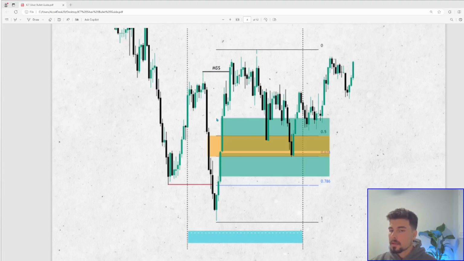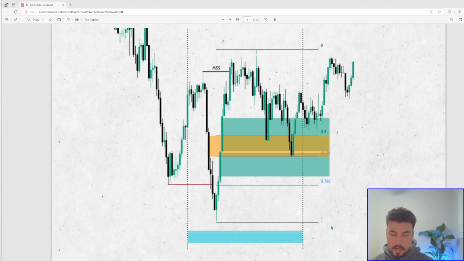Why don't you enter up here from this fair value gap? Because it's above equilibrium. Where's your stop loss going to go? If you enter here, you have to permit price. Here's the thing, ICT mentioned this time and time again, you have to permit price to come down into the bottom fair value gap. So essentially, you're going to enter here, and this is New York AIM session. Your stop has to go at least below this fair value gap, and ideally, based on the model, it's going to go below this swing low or these bodies.